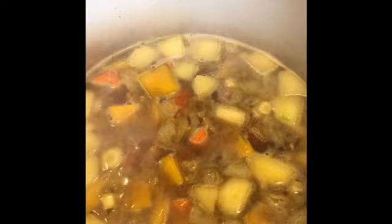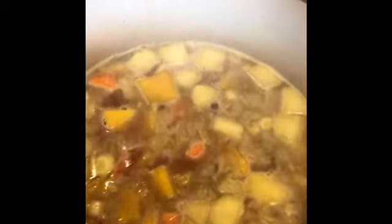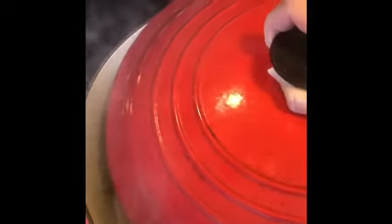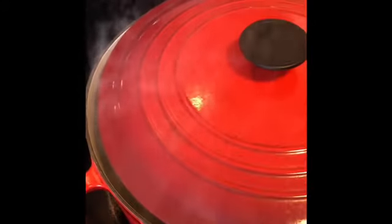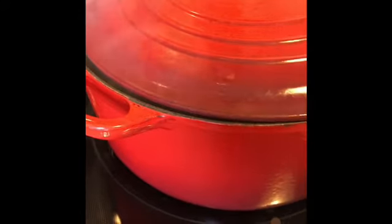All right, so a simmer is not a full rolling boil. It's just this little kind of like gentle bubbling, okay? So this is a good looking little simmer here. All right, so we're gonna simmer the soup, and I'm actually going to tent the lid so we don't get so much evaporation. I'm letting the steam escape so it doesn't come to a full boil, but that's gonna keep a lot of the liquid in the soup. So we're gonna let this simmer until the vegetables and fruit are tender.